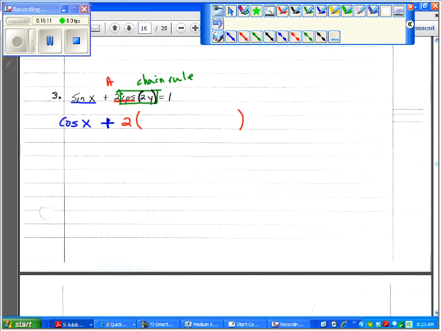Now, what is the derivative of cosine? Negative sine. So we're going to have negative sine of whatever that is, 2y, right? But then we have to do the chain rule, so we go times the derivative of the guts, right? We want the derivative of the wrapper. The wrapper is cosine. The derivative of that is negative sine, and then with the guts attached. And then times the derivative of the guts, what's within the parenthesis, and the derivative of 2y is 2, but because of the y, we have to put dy/dx. Right.